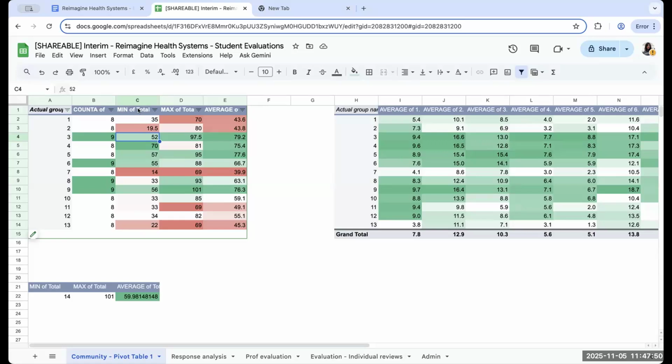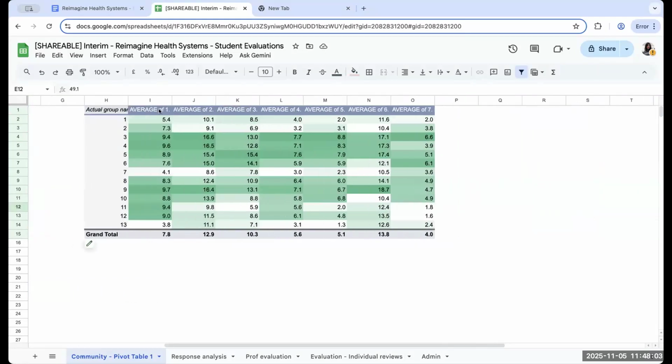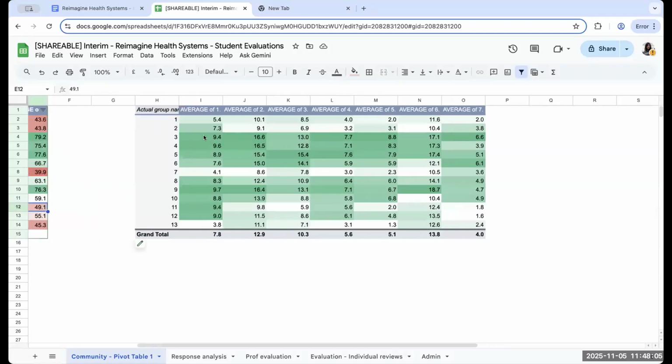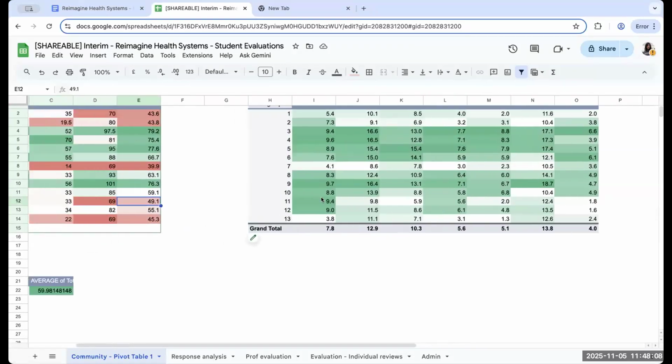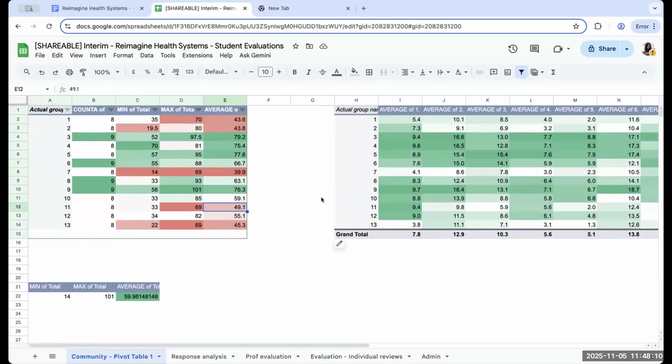And what I saw was that across the min, max, and average, there were certain groups that were emerging as the top groups. There are certain groups that are just consistently scoring comparatively lower. And then what are the averages across all of these questions? And there also you can see a trend. So it gave me a lot more confidence in the fact that people's reviews are actually making sense, right? And now, if I really look at it, this is 108 feedbacks. Like, I personally could not have done that.